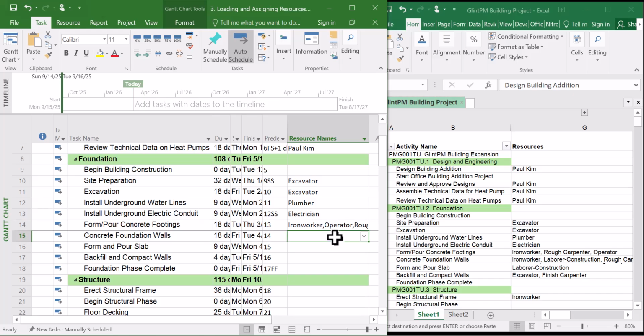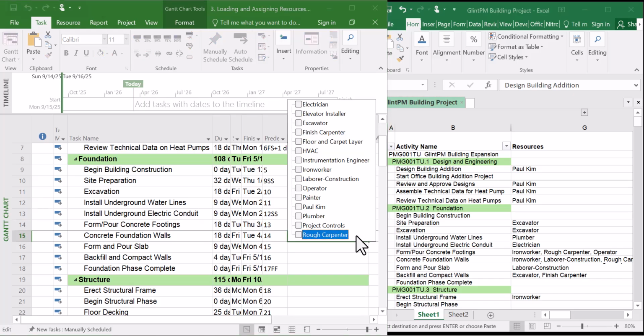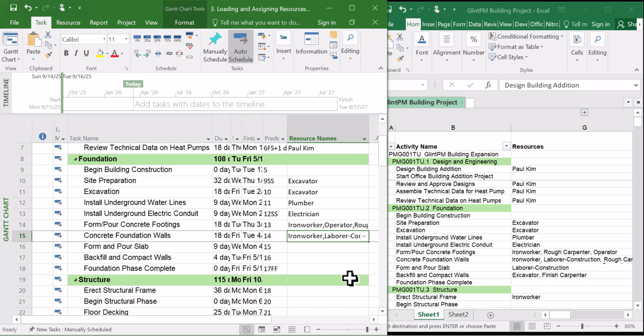So the next one there we have road carpenter. Okay, we have laborer construction, we have iron worker. The next one there we have laborer construction.